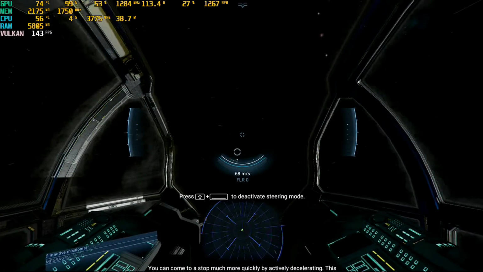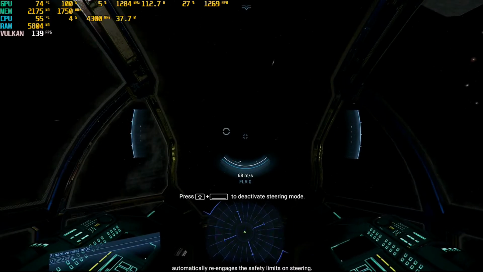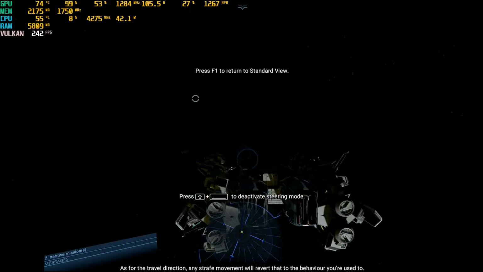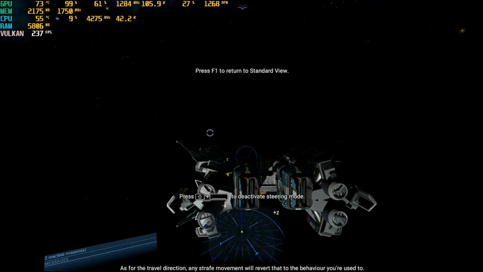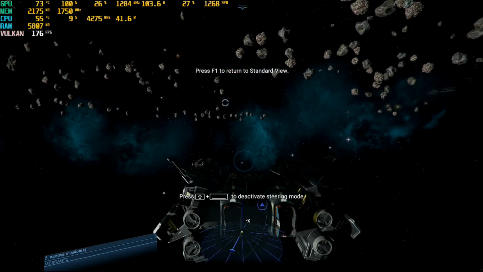You can come to a stop much more quickly by actively decelerating. This automatically re-engages the safety limits on steering. As for the travel direction, any strafe movement will revert that to the behavior you're used to.